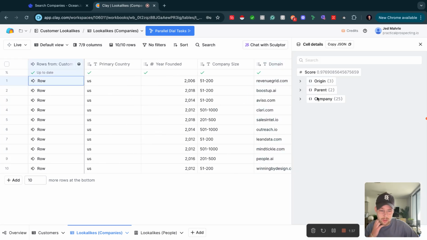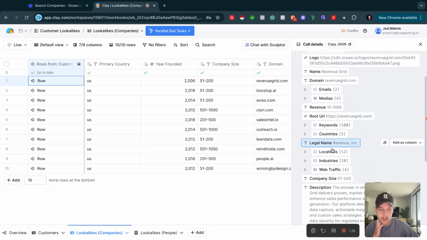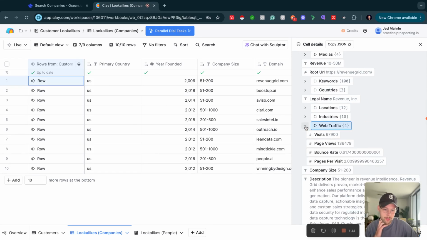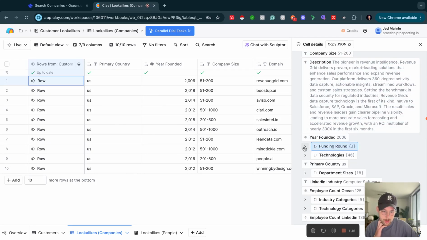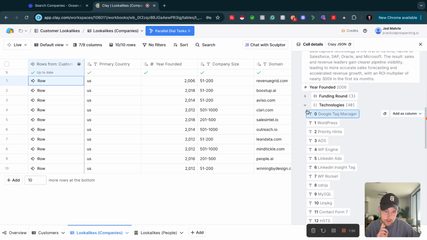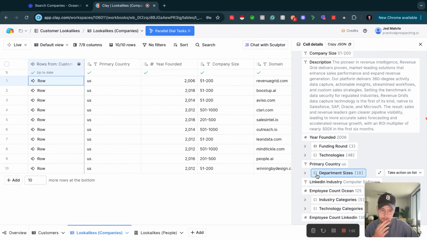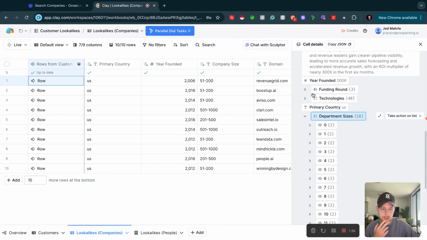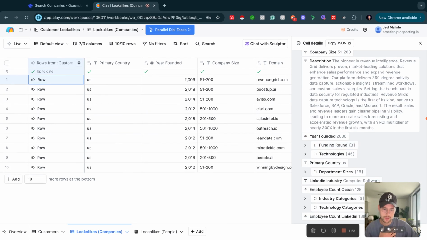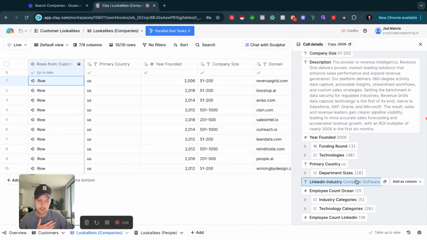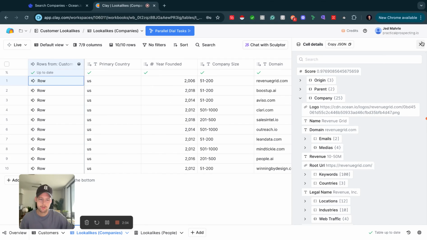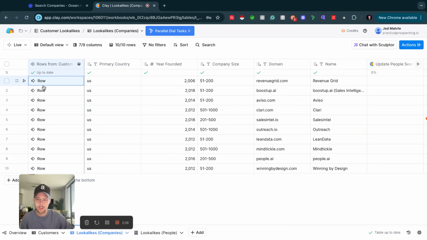What I thought is really interesting, by the way, is you get a ton of data in terms of, let me find a few examples. So web traffic, where was a good example here? Funding round, funding amount, funding date, technologies. Like all of this is just out of the box, which I think is awesome. You can see department size for every single department, which is really interesting. And there's obviously ways you can use this within your messaging. And just a bunch of other stuff. So I just thought that was interesting. A lot of times you have to enrich that further in Clay, but you get all that information out of the box.